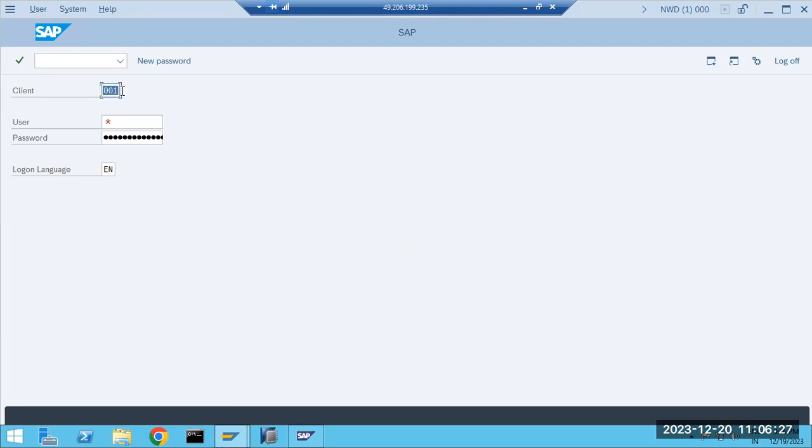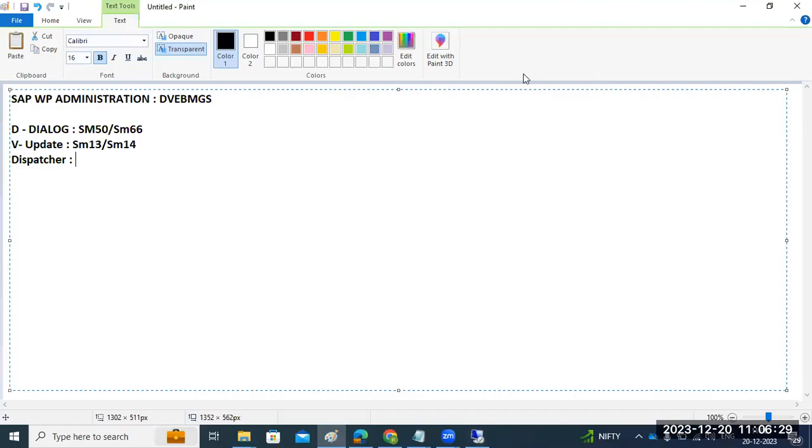When you are logging in to the system, we have the clients concept. The client number ranges from 000 to 999, and we can create them. 000 and 001 are the default clients which come as part of the installation.